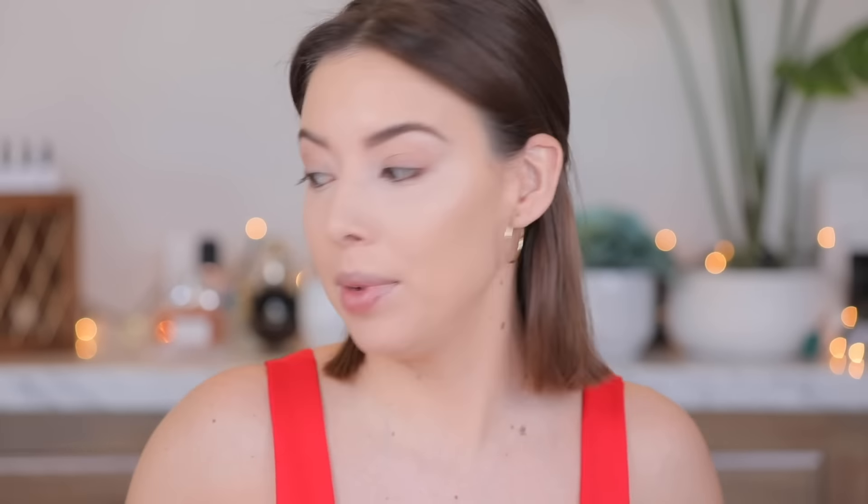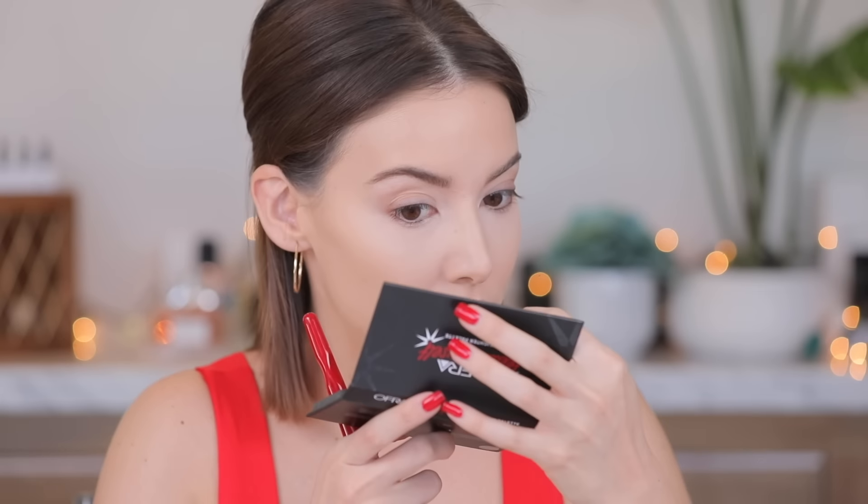That C2 color for the extra brightening is really something. Do you see the extra brightening in there? So that's all done — I'm going to let this sit before I dust it off. I'm having a moment here; I haven't had a moment like this with a concealer in a long time. Oh — there's something happening in here. I'm trying to think of what other product has done this. It looks like some of it is coming off. When I get really close up it doesn't look bad from far away, but up close it looks like some of it came off. This side looks fine, it's just this side. Let's cross our fingers that it gets better.